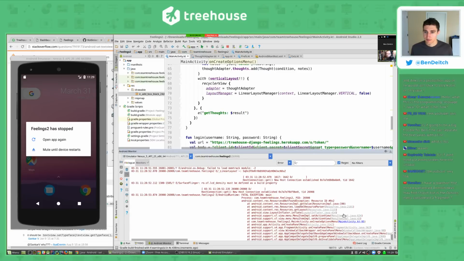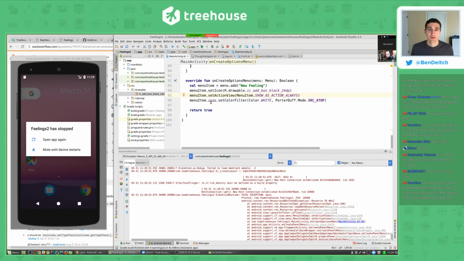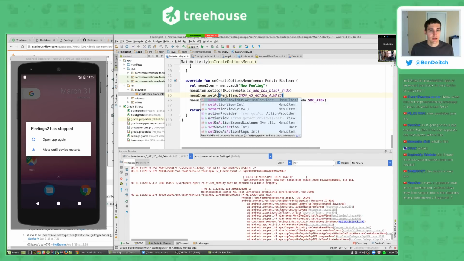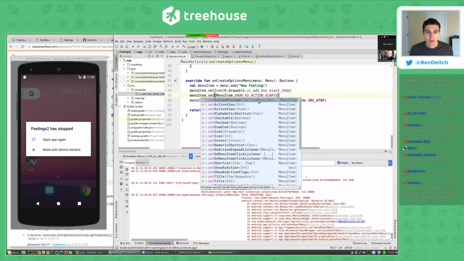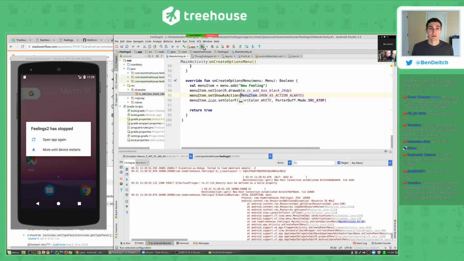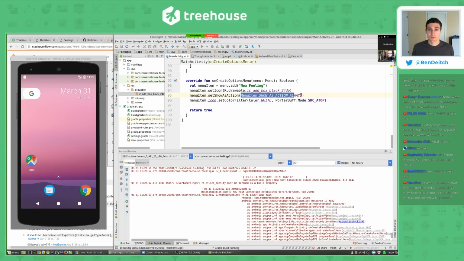Okay. And what did we do wrong? Wow. That's a lot of exceptions. Resource not found exception. How are you throwing that? There's not a resource involved in that line. I must have called the wrong method. Let's see. Oh, yes, it is set show as action. Oh, okay. So set action view was probably looking for a view with this ID because this is an integer. And it was not finding a view with that ID in the resources. Okay, that makes sense.